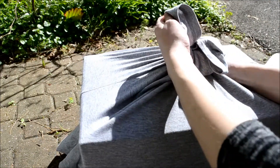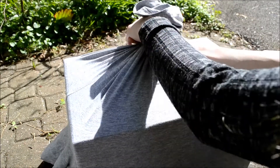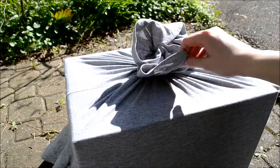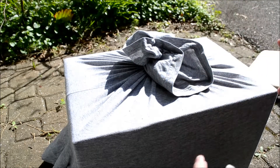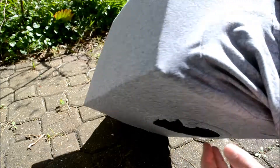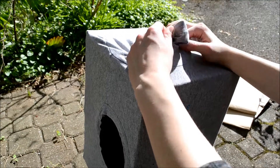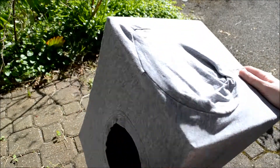Then you just need to turn the box over, grab all of the fabric pieces, and grab your hairband and tie it around the top — like that. You can cut all the excess off or sew it up, but for a quick and easy project you can just leave it tied. Where the arm holes are, you can cut a hole and push them through to make another hidey hole, but I only want one opening so I'm just going to tuck the sleeve in on itself so it's not flapping around.